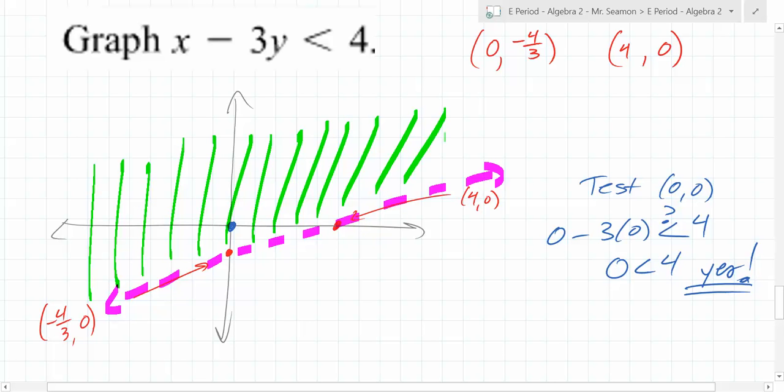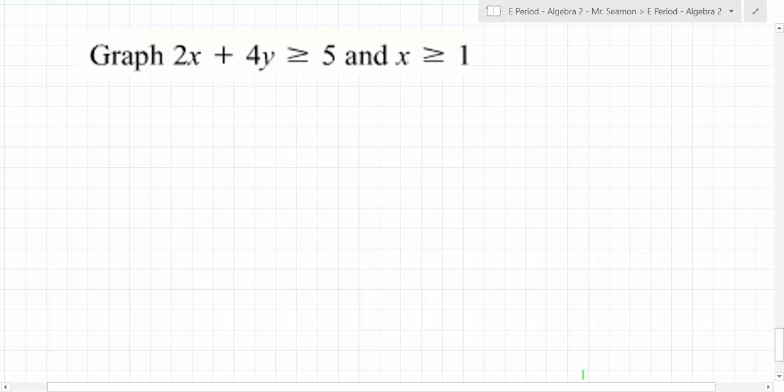So you drew the line, you tested a point, and then you shaded. Wasn't the slope 4? No, the slope is not 4. You should not have to find the slope. You just need to isolate right here. Did we do something wrong? I'm just saying, how did you draw? What's the only new thing I added in?